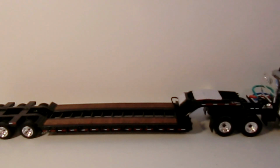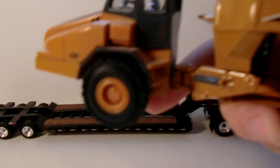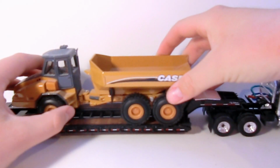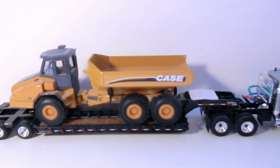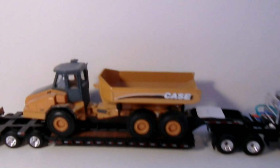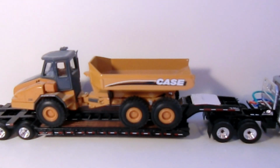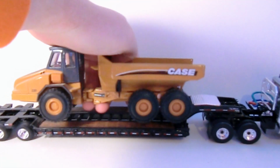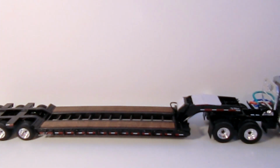Alright, I just kind of want to do a quick comparison of what you can fit onto this trailer. So the first model I have here is just the Ertl Case 330 articulated rock truck. And I think this model looks great on this truck because it's big, it looks cool. And in all reality, the weight of that truck shouldn't be more than what that trailer can handle. So I think it looks real nice on there. Let me pull up another model right here.